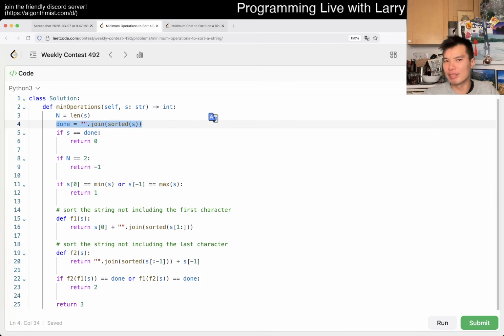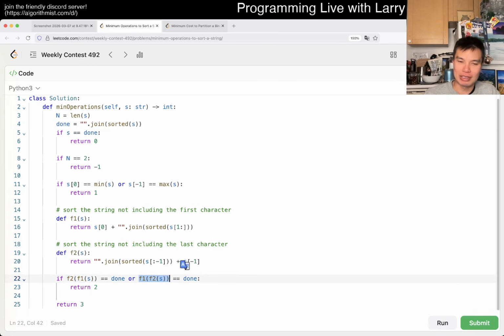Just use a counting sort. You have 26 characters, so you could do this in linear, but I didn't do this in linear. I just did n log n, my fault. But you can think of it as linear if you implement it that way. But here you make 2 more of these sorts, and this is 2 sorts as well. So just a constant number of sorting, whether you want to choose an n log n sort or a linear sort.